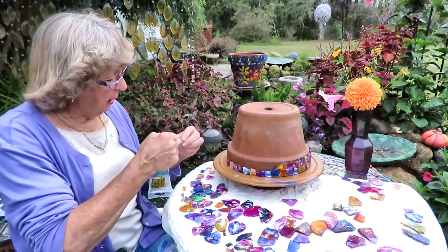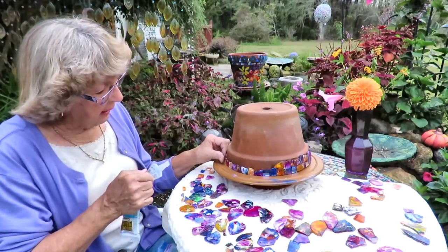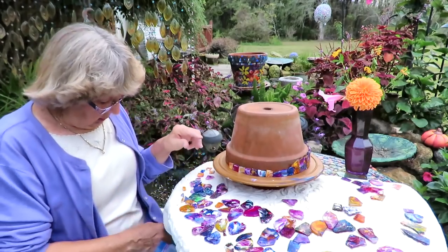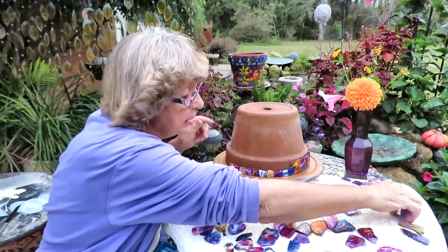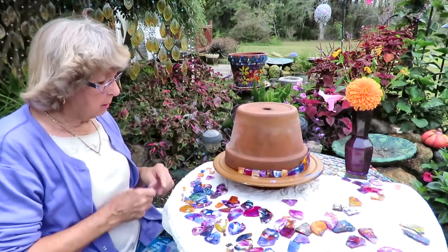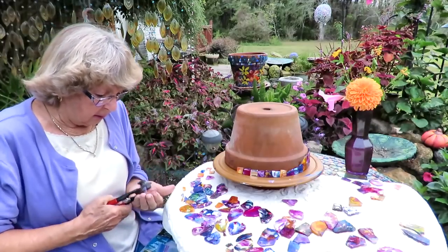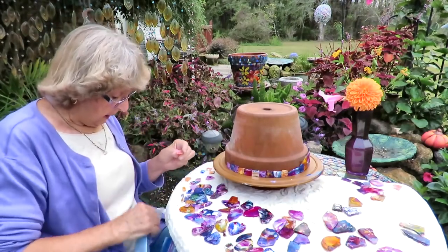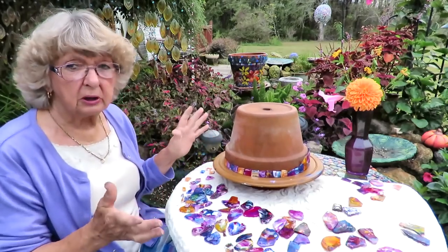The camera cut off. I had to turn it over because this glue right here is not holding it from sliding. It's letting it slide a little more than I want. And so I turned it upside down where they wouldn't slide down that way. They can't slide now. They're where they can't slide. They can't go any further than they are because they're hitting something to keep them from going on down. I think this is a great idea, it makes you have colors that you could not buy.